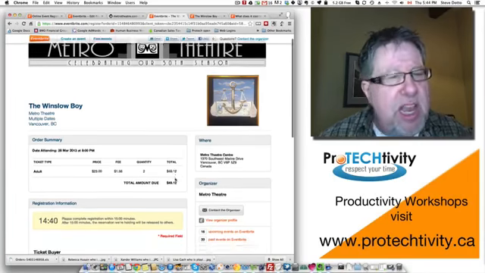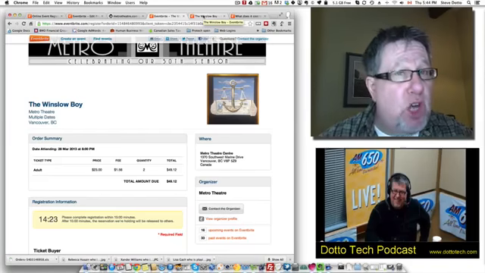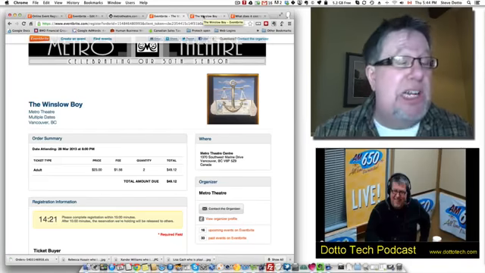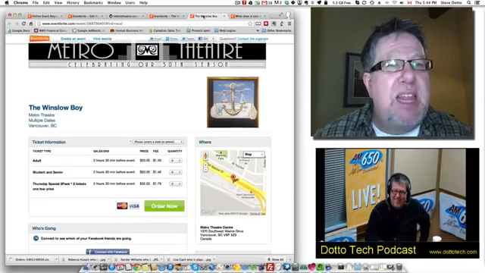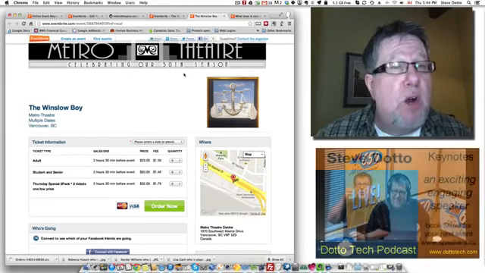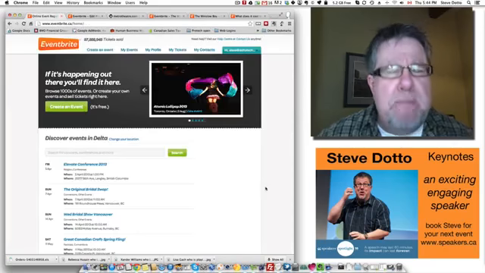Once the event is over, Eventbrite gives you a day or so to clear up any reverse charges you have to do. And if you ever have to reverse a charge, it's actually quite easy to do. But any reverse charges or anything that you have to clean up, and then they do a direct deposit into your bank account of the amount minus their fees. It's simple, it's elegant, and it works terrifically.